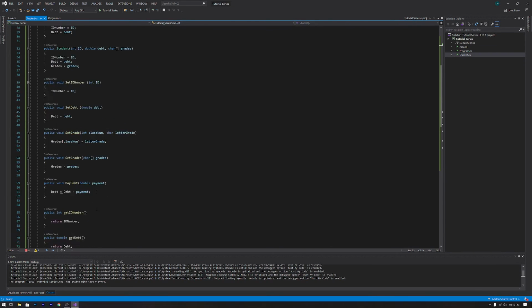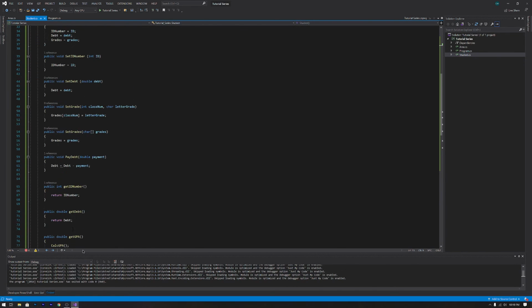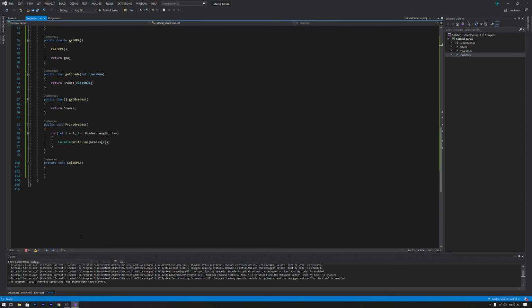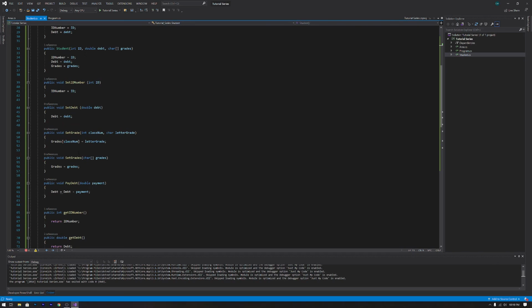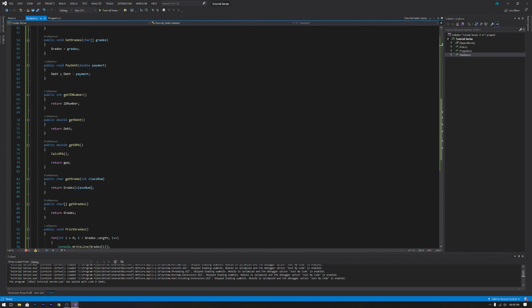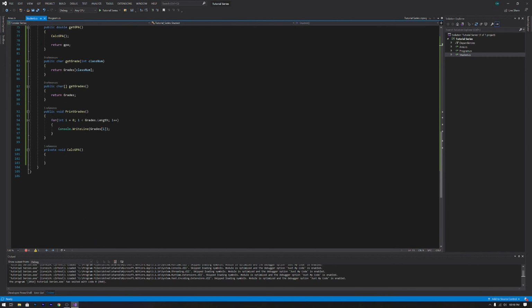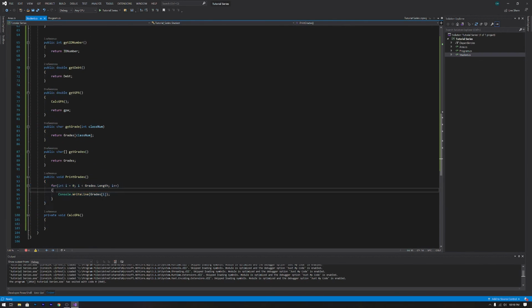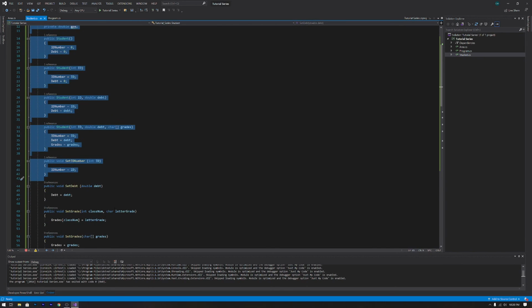Obviously, you don't need these things. If you wanted to not do the object-oriented programming route and not do setters and getters, you could totally do that. But this leads to more organized code, and you can clearly see what's going on. And many of these methods are very, very simple. There isn't really much code going into these, maybe except for print grades. But by this point, this should be very easy for you to handle. So yeah, that's how these work.